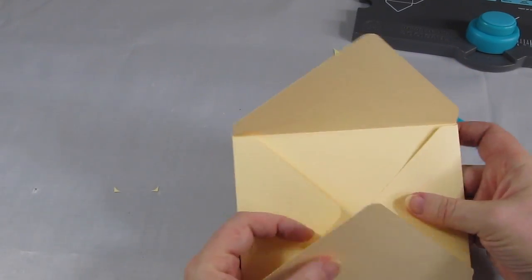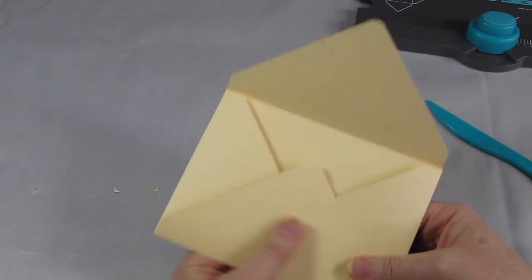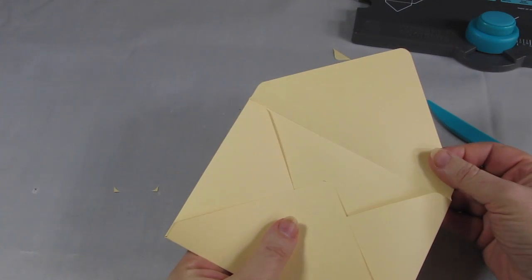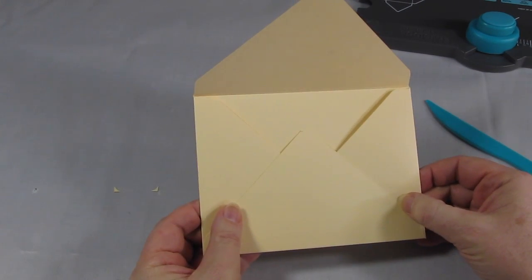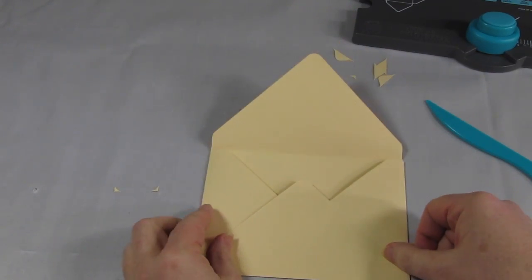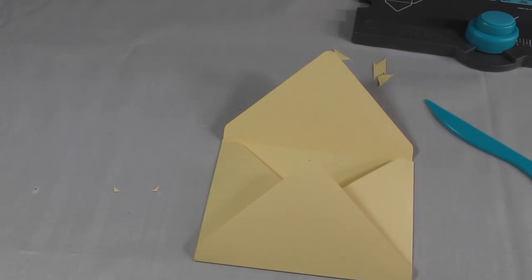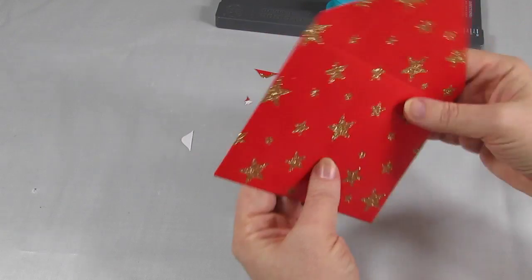Once you've got it all folded over, of course you can use some glue or glue stick or something to hold that bottom section down. Either use double-sided tape on the flap or we even do an envelope glue that dries and you can lick it and stick it down later.